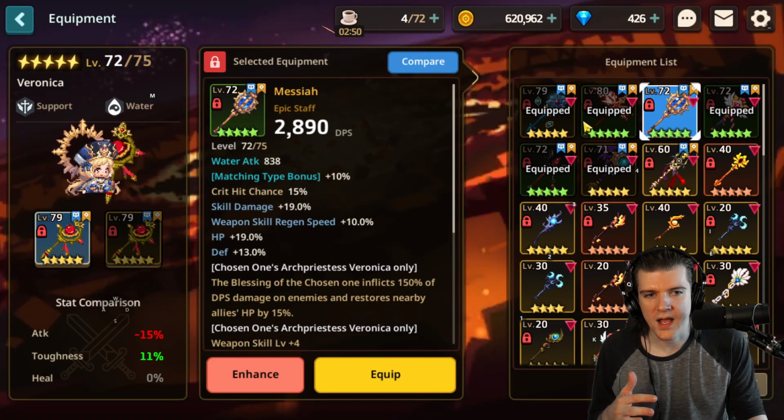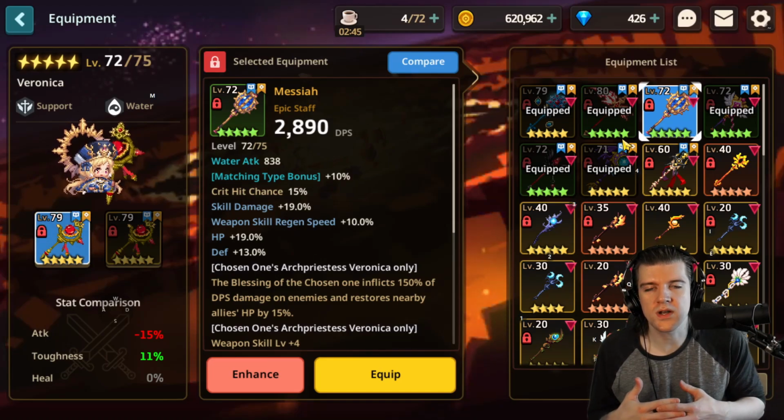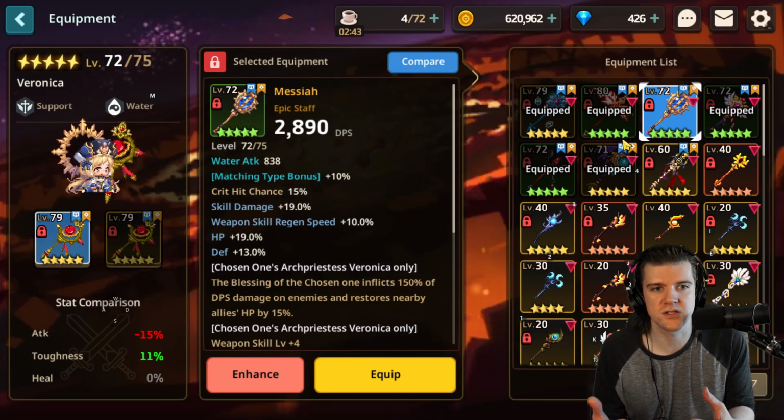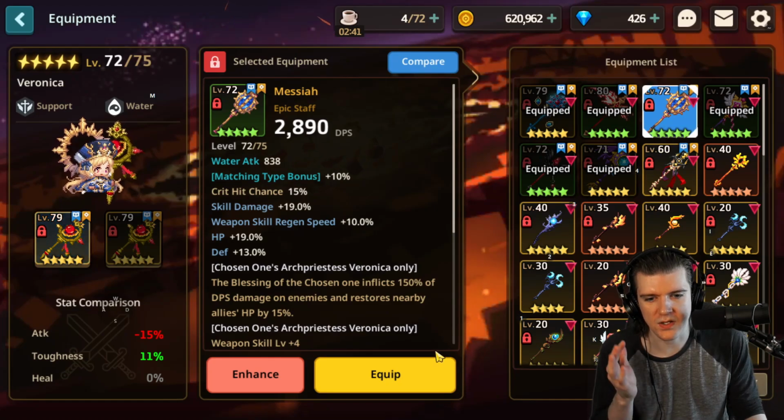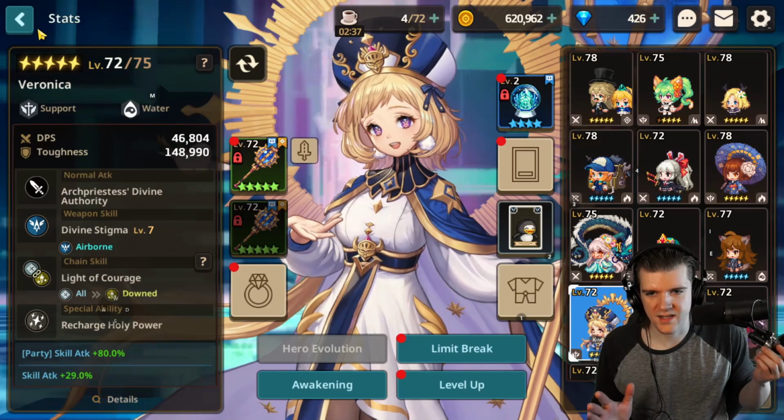As you can see here, I'm using her with a fire weapon. She's very versatile in which weapons you can use her on. She's one of the most splashable raid characters in the entire game. I just want to highlight her, even though I think for most people, like 90% of people, she's probably not even worth investing in, in my opinion.